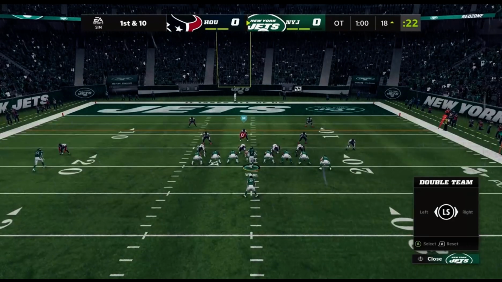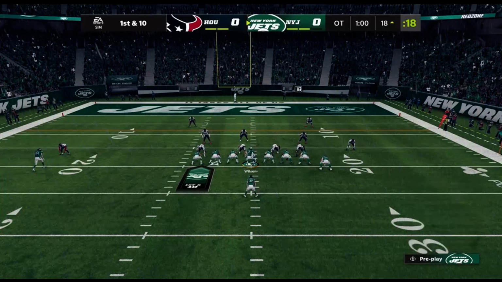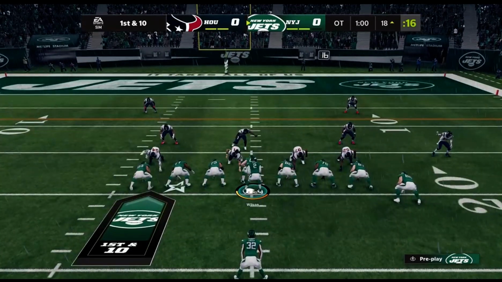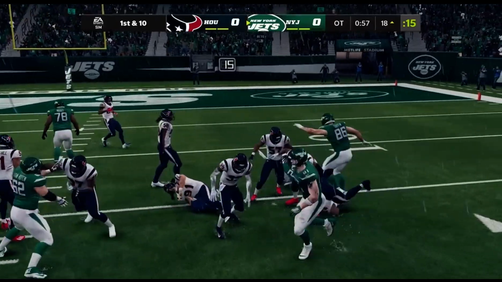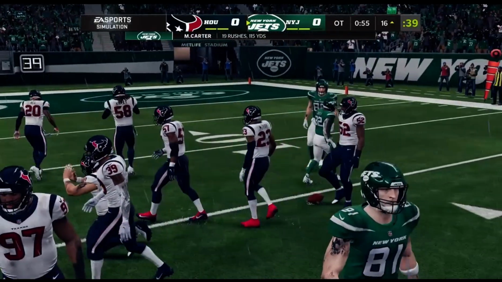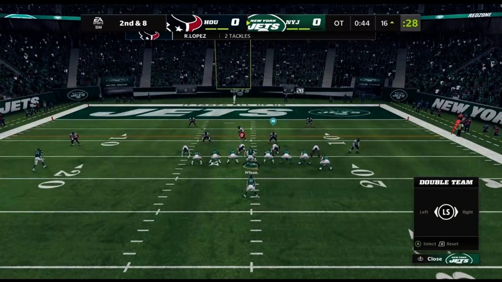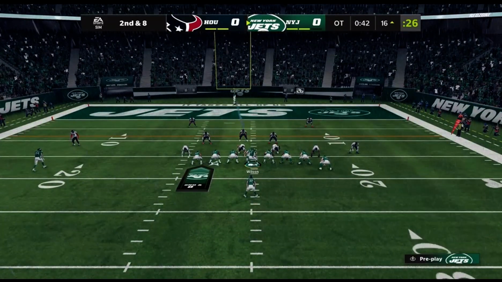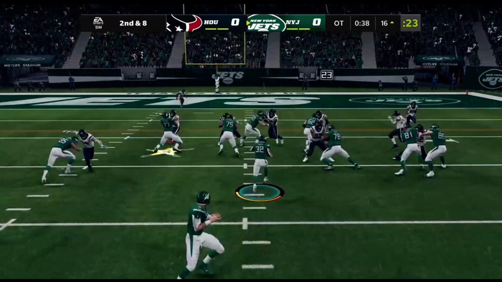All runs on this drive so far. It's 1st and 10. Carter with it. And they'll get him down right around the 16. Give him a couple on the carry there. 2nd and 8. Here's Carter.